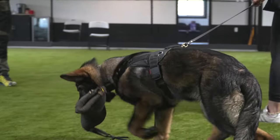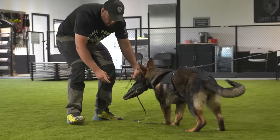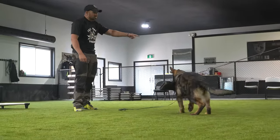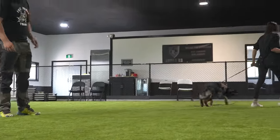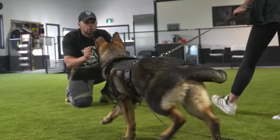He's willing to engage with me — he doesn't really know me — but you can see he's willing to hold on. He countered into the grip, and he has a really nice possession. He wants to chase it, grab it, and hold it. We know Max's bloodline; we wouldn't have bought him if he didn't have a good one. I know his parents and grandparents and I like his pedigree very much. Max is exactly what we're looking for in our protection dog program — a good family dog who is going to be big, imposing, and have all the drive and grip quality we look for.